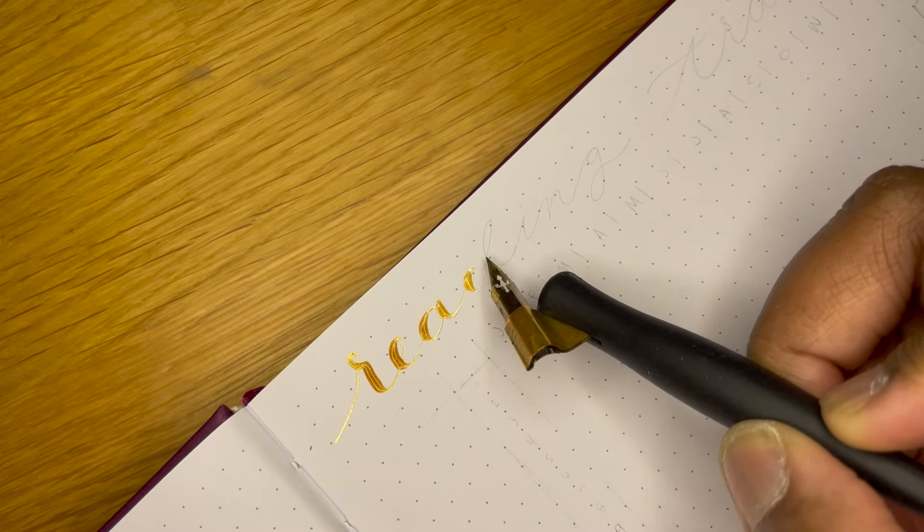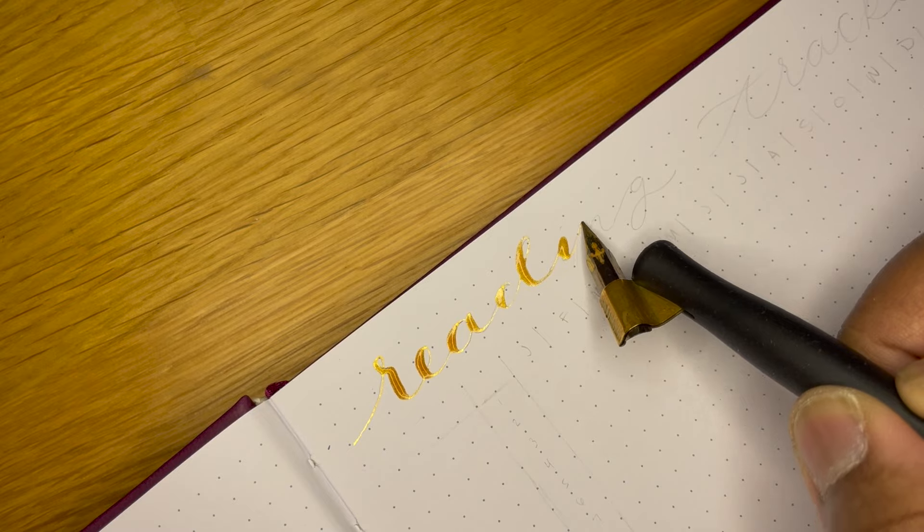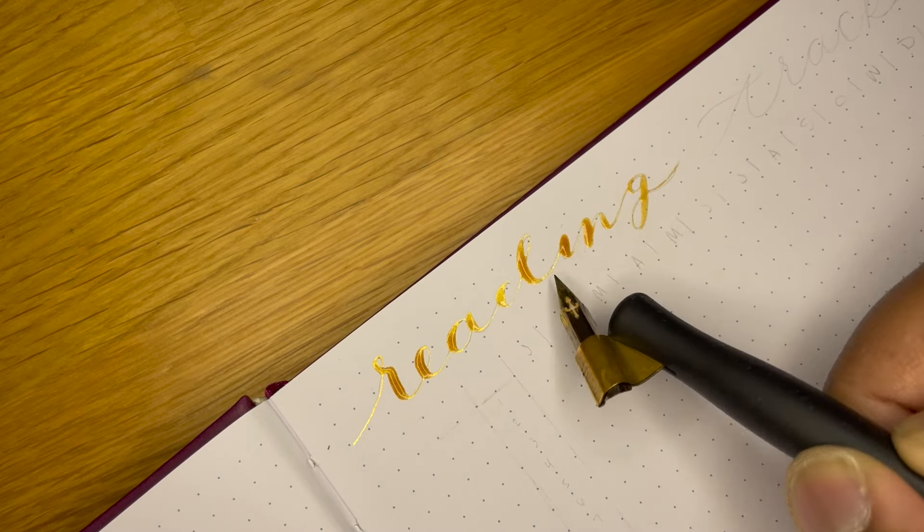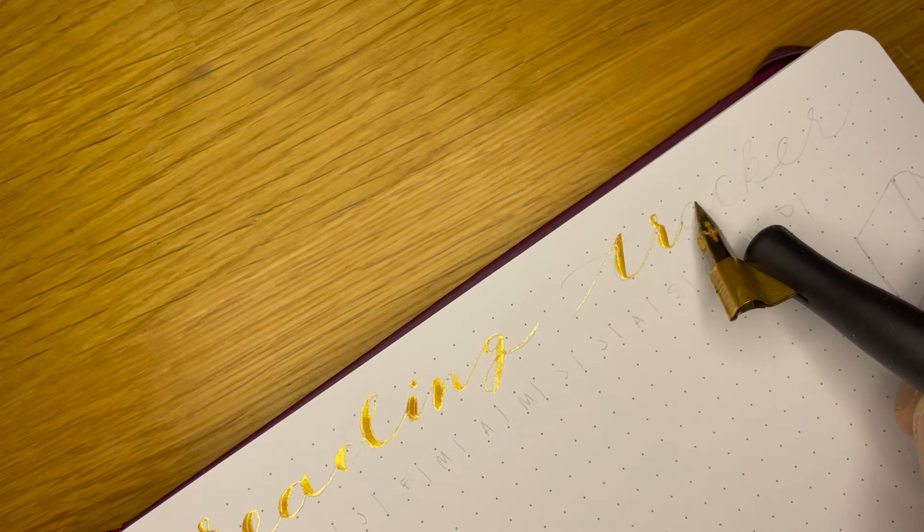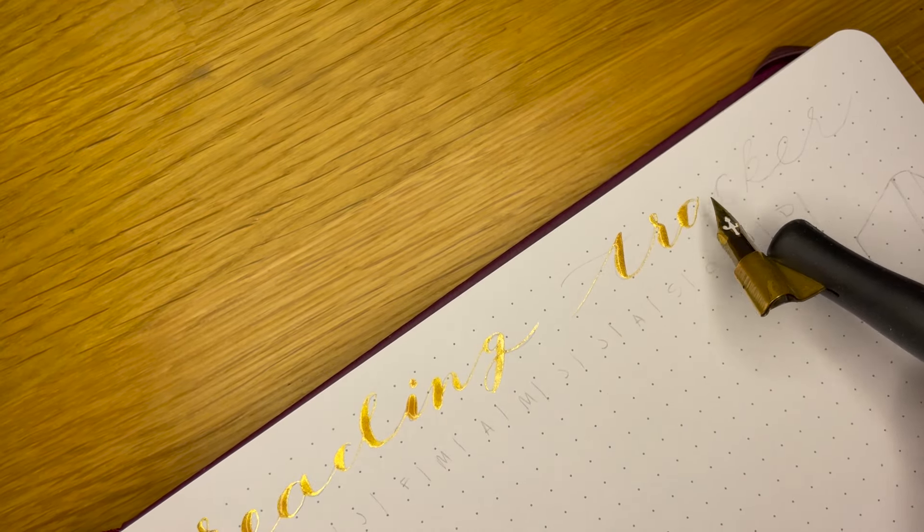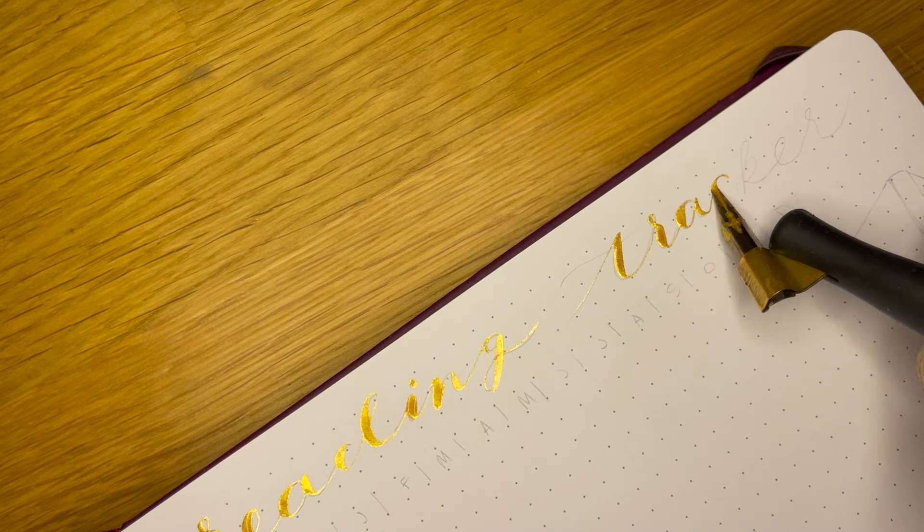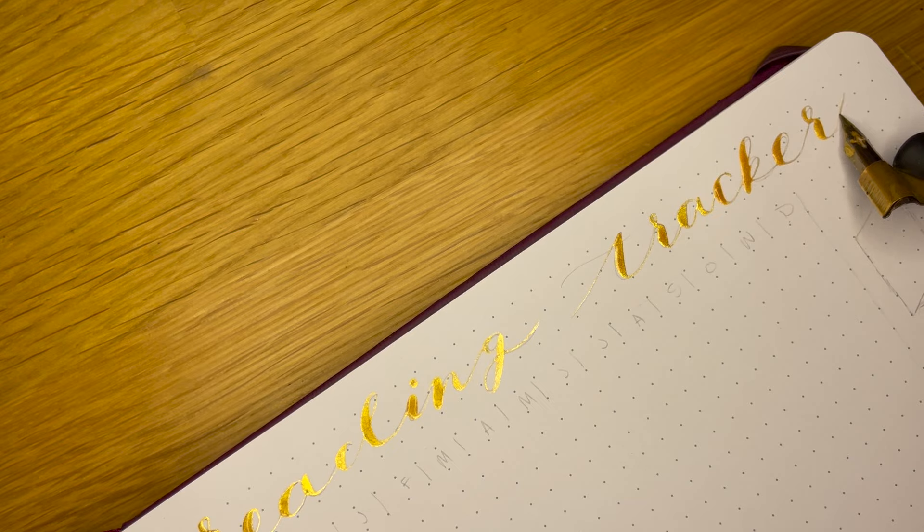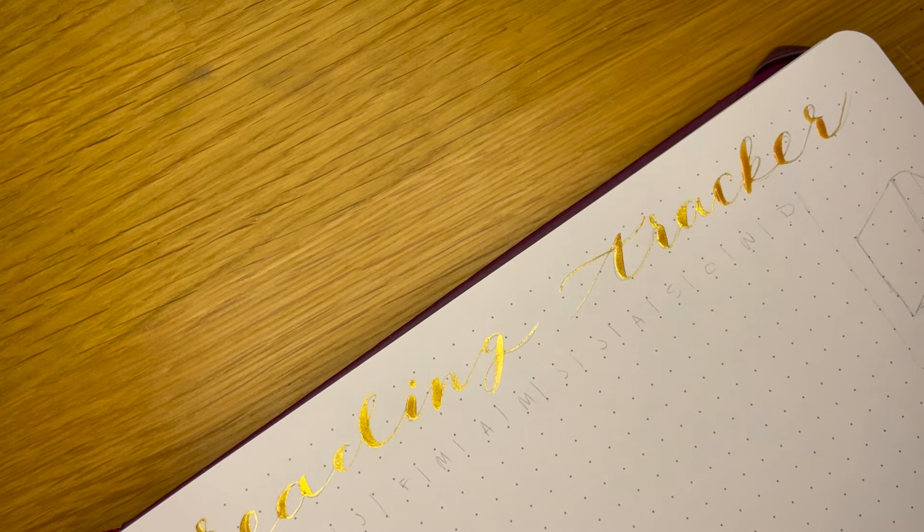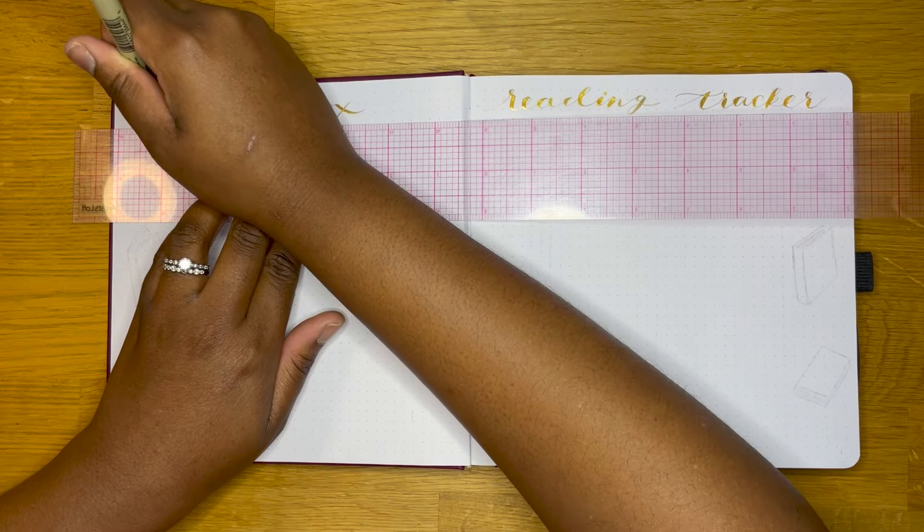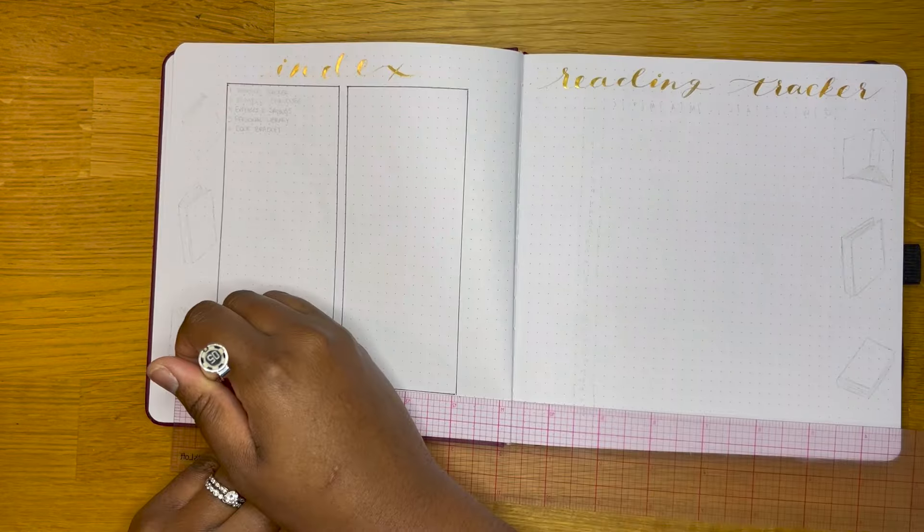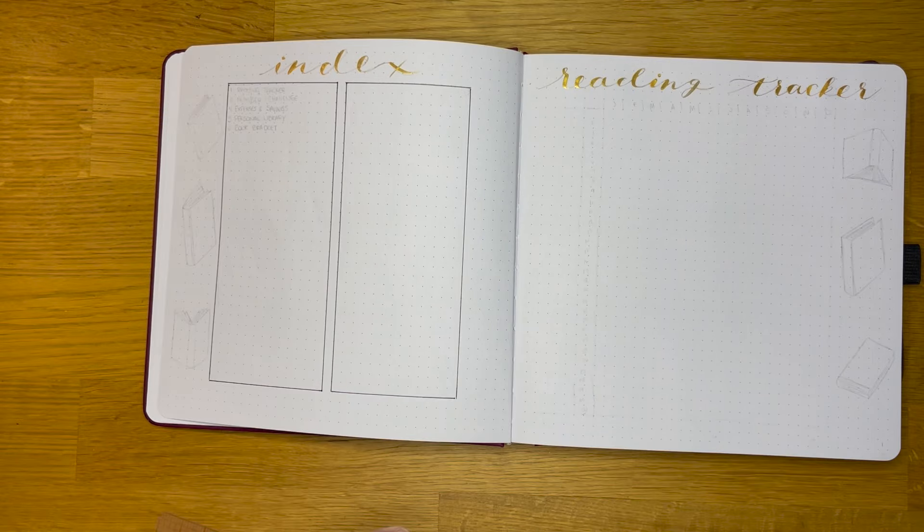Anyway, I'm trying to get my life a little bit more organized. For my 2023 journal I did not have an index. My pages were all over the place. I didn't know what I was doing, but for this year we are getting it together. I think it will be nice to have one spot where I can see where everything is, so if I'm trying to find something I can flip to it quickly. You'll also notice that I have a few blank books in the margins, and that's where I can fill in the books that I read and color them in as I go throughout the year.